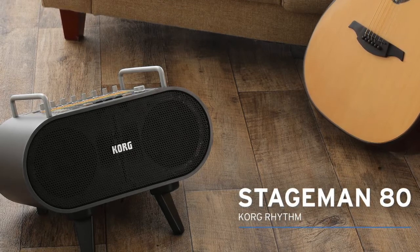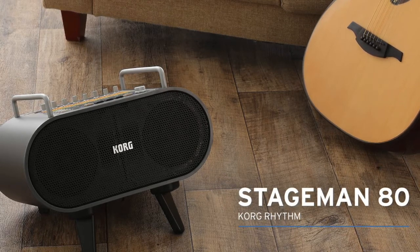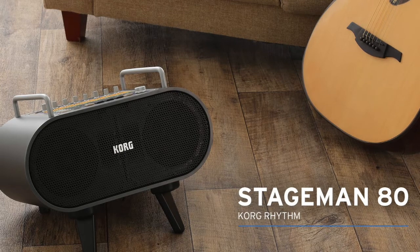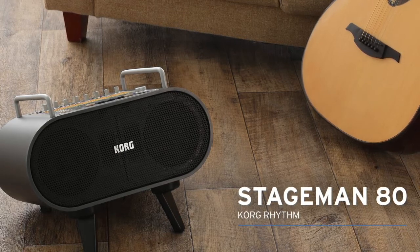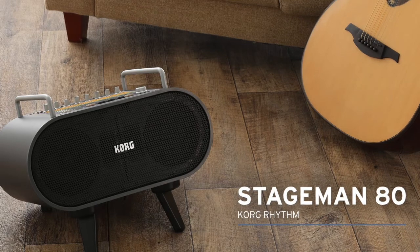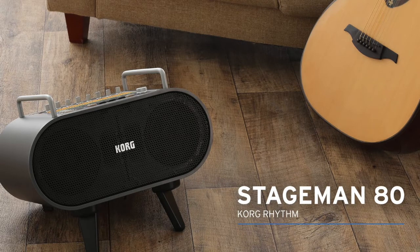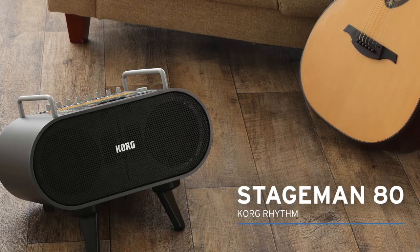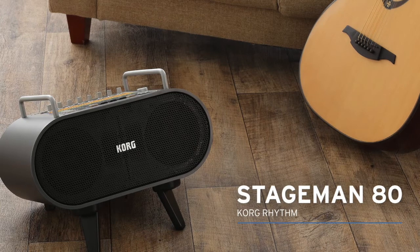Obviously you can use it at home, because it's got the standard things in, like a tuner for your guitar, etc. You've got an acoustic stage function, so you press it and it gives you a bit more ambience, like a 3D type effect. So it's great for use at home, and you could use it in a live situation. It's battery powered, so it's great for busking. A little acoustic play would be nice as well, wouldn't it?